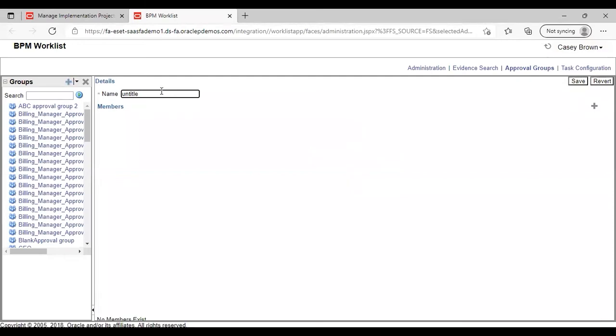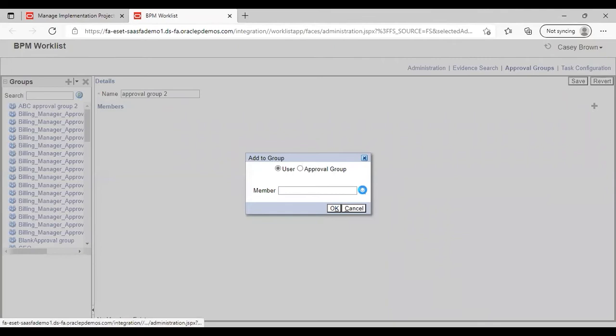In the same manner, create one more approval group by clicking again on this add icon. Give the name, like I'm giving here approval group 2. Add the member. Search.